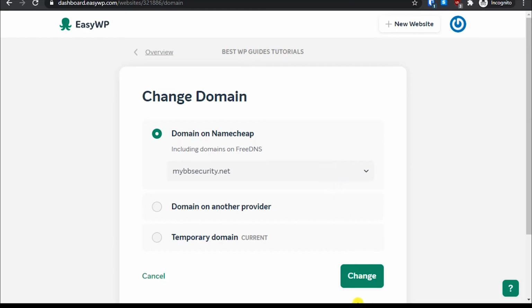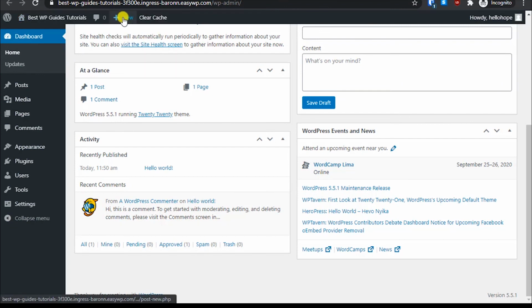Okay, so once you have done that, just simply click on change, and the domain update process will take a few minutes, or it could take a few hours for the domain propagation to take place. And once you have done that, you will be able to access your website on the new domain. Okay, so that's how simple it is, and that's it for the first part of this tutorial. And in the second part, I will show you how to build your e-commerce store. I have already created that tutorial, it should be available on your screen right now, and you can click it and simply learn how to create your e-commerce store.